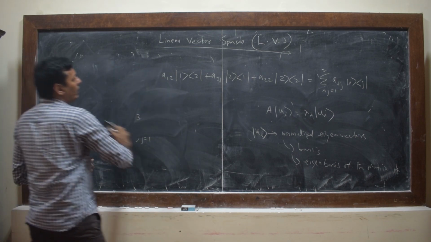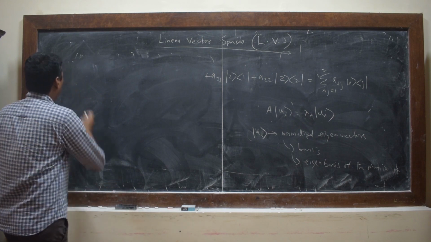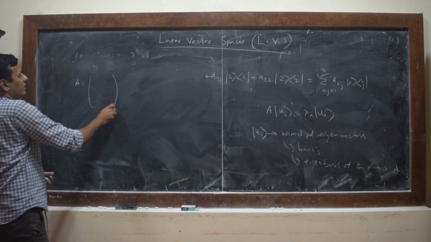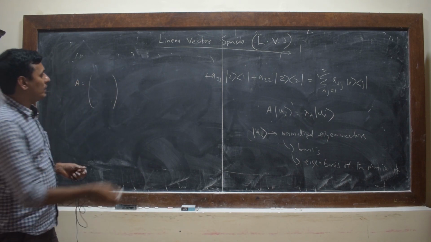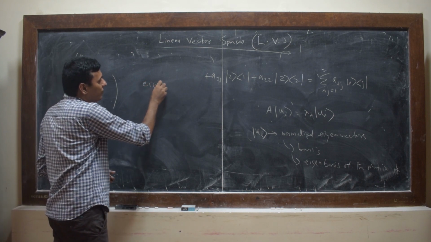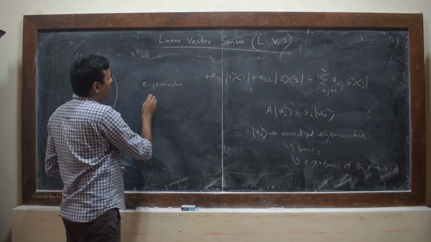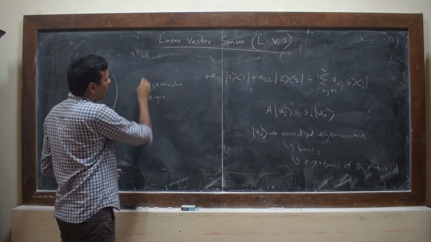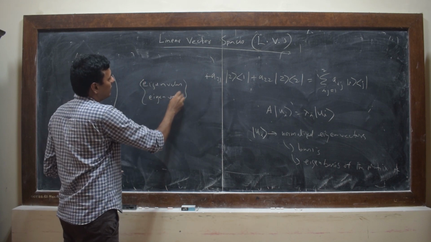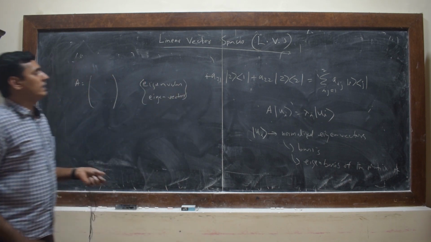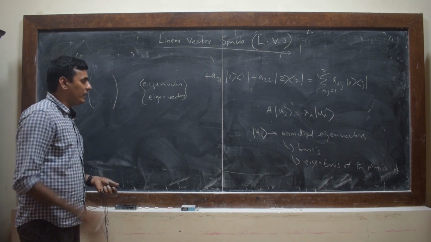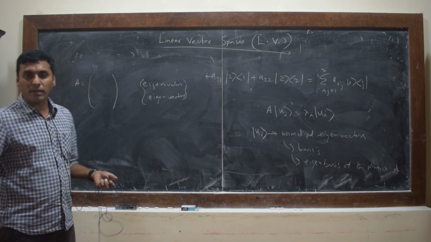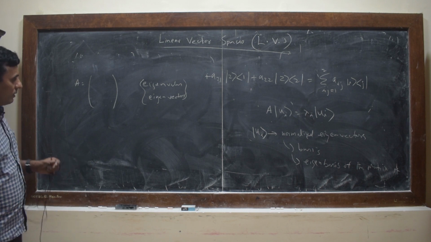and you know how to compute, right? Given a matrix A, you can compute the eigenvalues and eigenvectors, and then you can find the eigenspectrum. And now I say that I will give you the eigenvalues and the corresponding eigenvectors. So, will you be able to construct the matrix? Okay, you can do that.